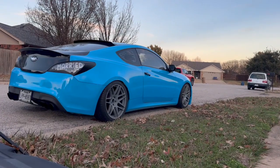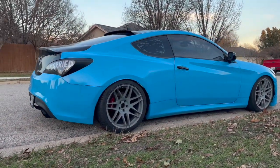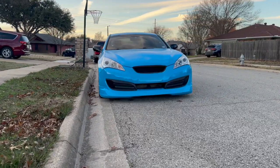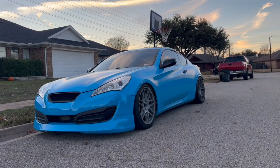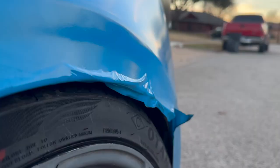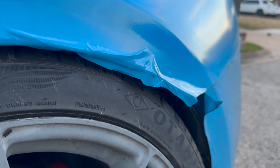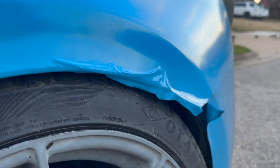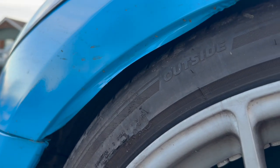In the day, you can really see how much the blue pops on this car now. And I really love the color. It's kind of like the grabber blue that you see on Mustangs. But I am definitely seeing the drawbacks of purchasing eBay vinyl. From the moment that I finished wrapping this thing, it has had issues actually staying on the car. I spent several days before the wedding making sure that all of it was gonna stay in place before we actually got there. Drove really easy on the way to the wedding as it was about an hour away.